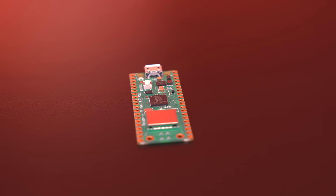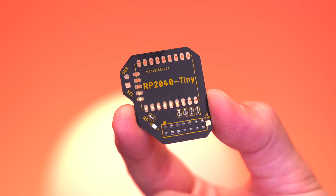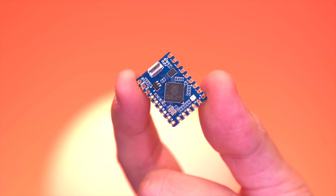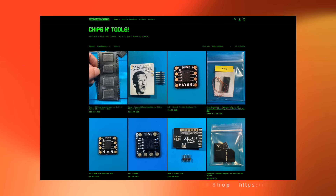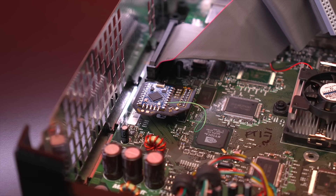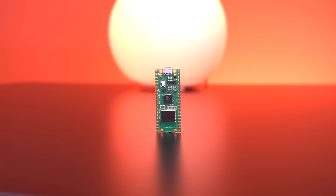One of the great things about the project is that all you need to make your own ModXO is the Raspberry Pi Pico itself and just a few 100-ohm resistors. Or you could grab something like this — a custom-designed carrier board for the RP2040 Tiny, which is essentially a smaller Pico board. This one was created by Modsville USA, who also makes other legacy modchips for the Xbox and PS2. Using Modsville's carrier board will allow for a cleaner, more professional installation, but you can simply use a standard Pico and wire it directly to the Xbox's LPC.